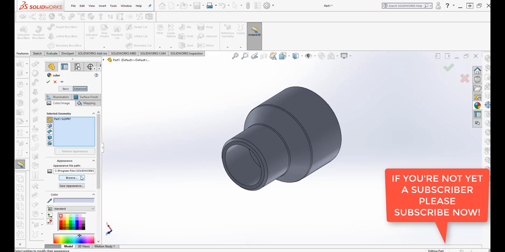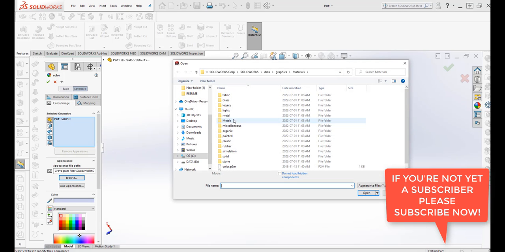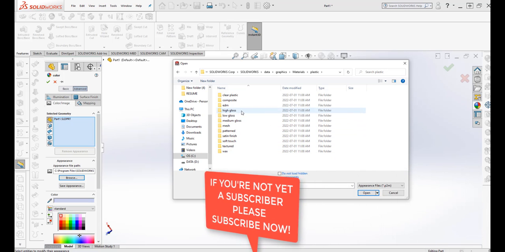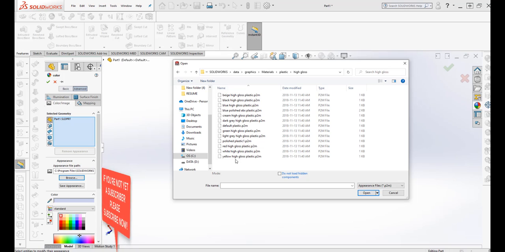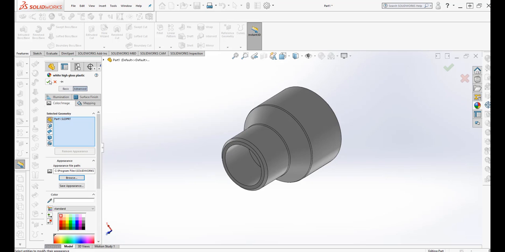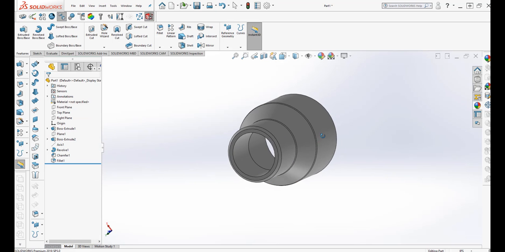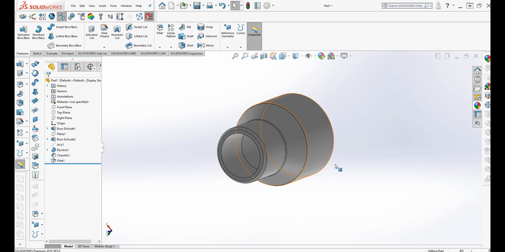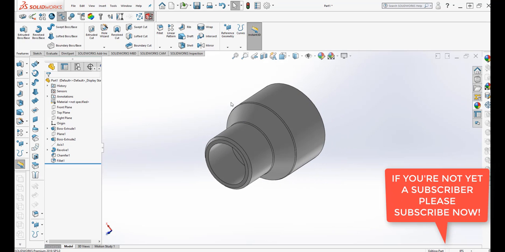Click the add button and then browse, and then click miscellaneous, the plastic. It's a plastic and it's high gloss. And let's see the color. Maybe I have to choose something like white, and then click OK. So this is white, but it looks like gray, but we will see it in one of the renderings.